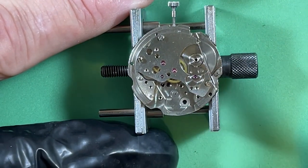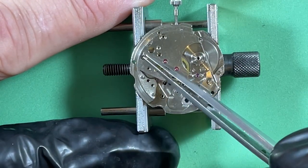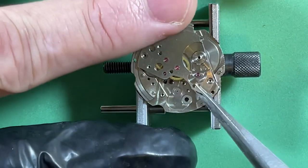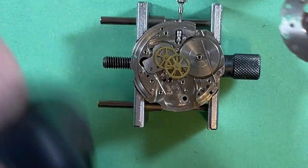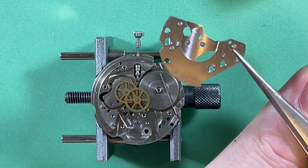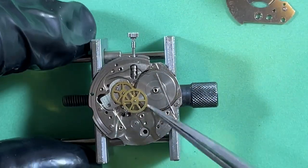Look at that. Gosh, just clean as a new penny. I don't know how much time this person put into this watch after it got serviced the last time, but it might not have been a ton. Look at that. It's not even dark. Am I doing it again? Yeah, look. It didn't even push out any of the barrel lubrication. I'm going to hand clean that.